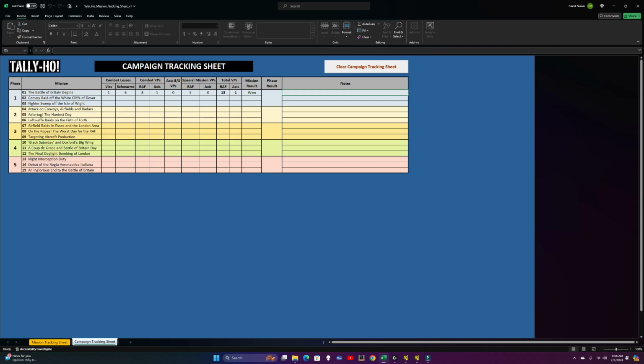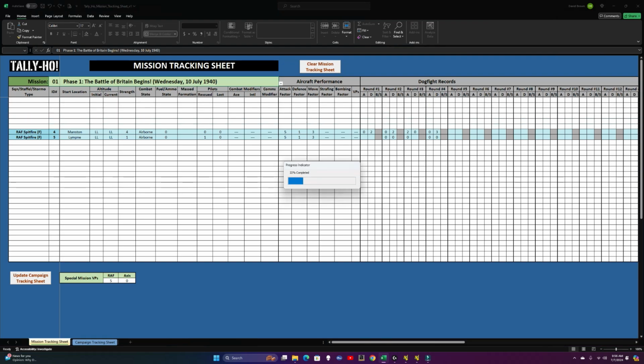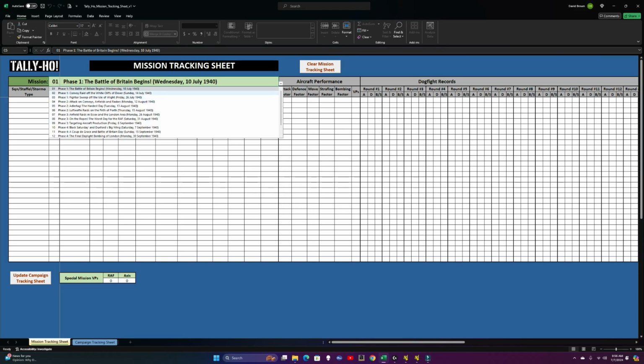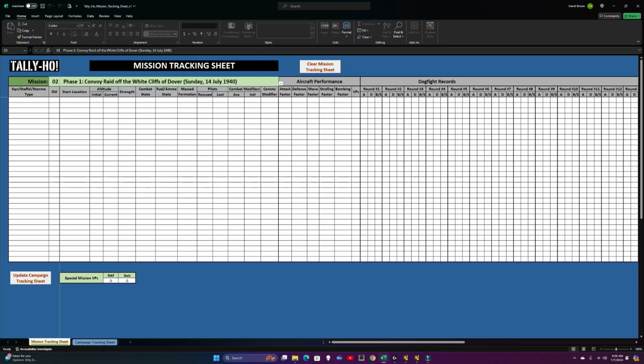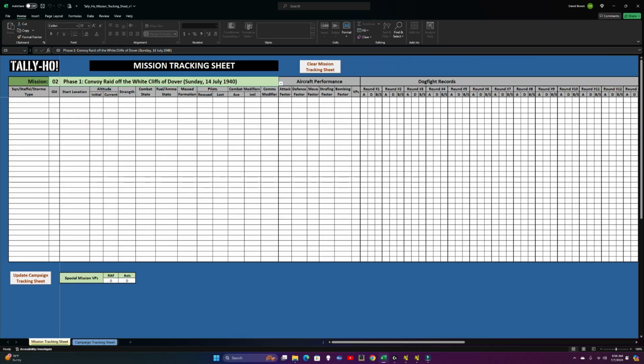All right. So that takes care of that. Now I can clear my mission tracking sheet. Sure, yes. And it goes through and it's ready for the next mission. So the next time that we play will be phase 2. Yep, and everything stayed there. So the next phase will be phase 2, which is convoy raid off White Cliffs of Dover, Sunday, 14 July. All right. So that's how the Vassal works.